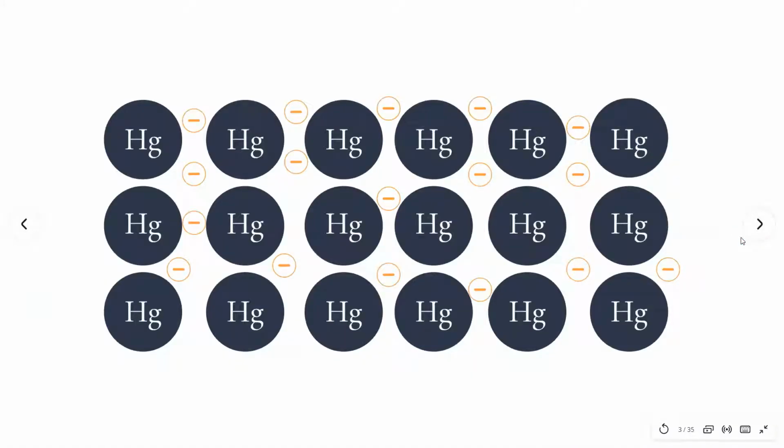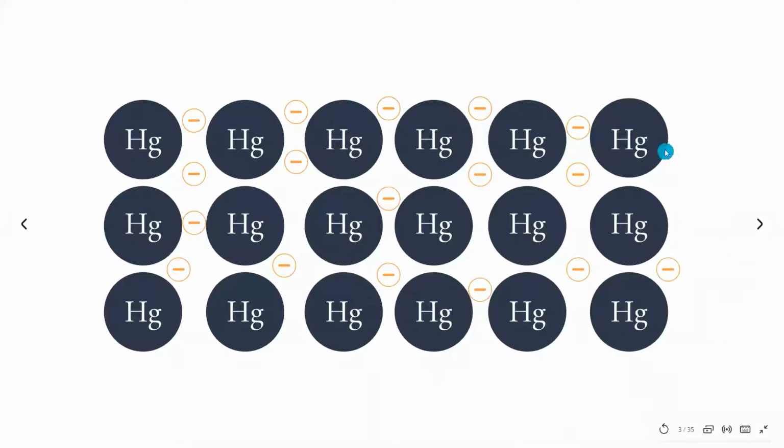So the second solid we look at are metallic solids, and these are made up of metal atoms of only one type. So in this case here, we've got all silver metal atoms. What is unique about the metallic solid is that the valence electrons of the atoms are delocalized.